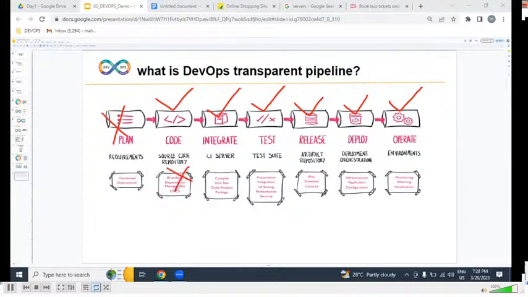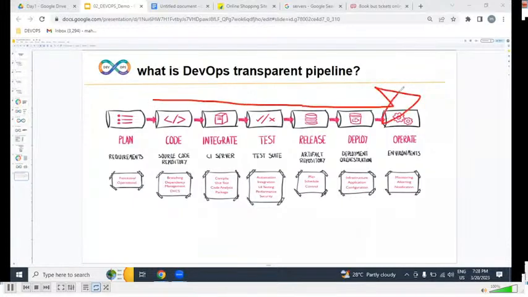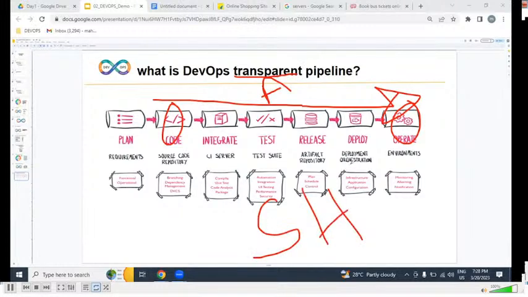We are not writing any code. We are not writing any test cases. Sir, what exactly can we do here? We are just going to implement an automated, transparent pipeline from the dev environment to operations. While delivering, we are going to implement an automated, transparent pipeline within the shortest time, with high quality, low cost, and low failure rate.